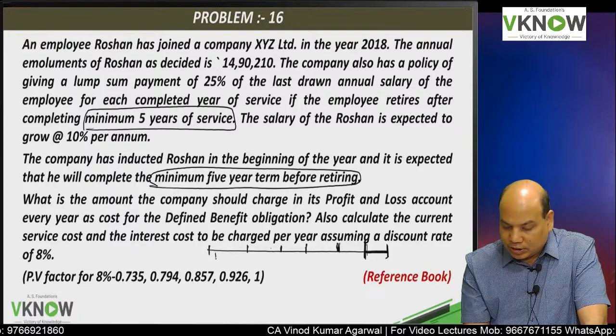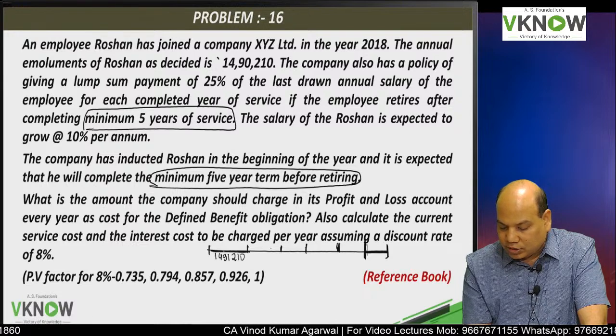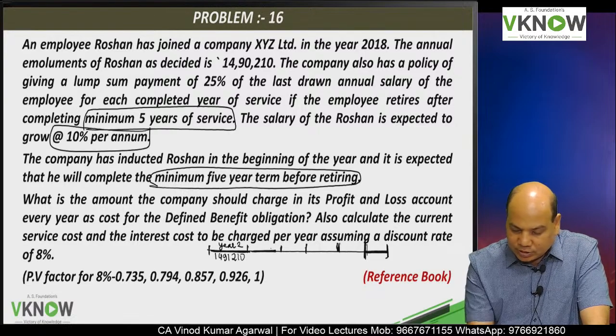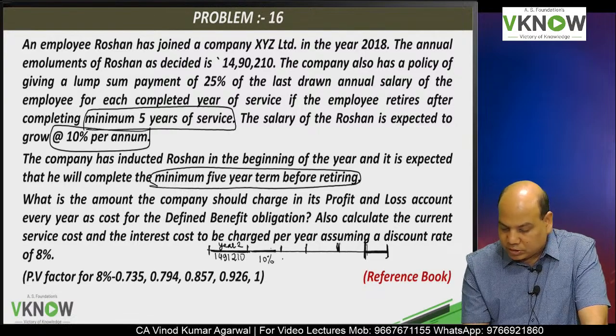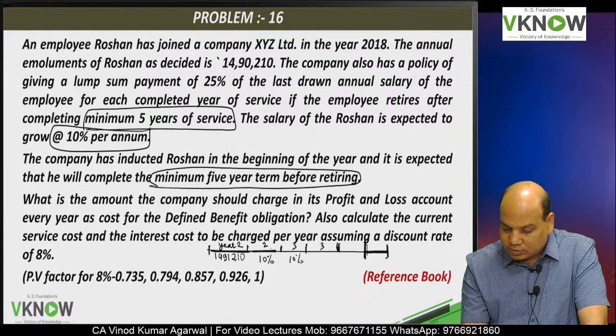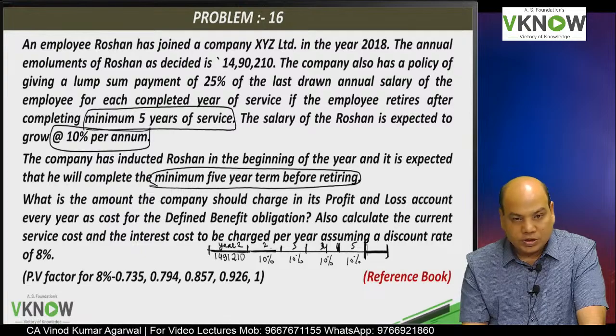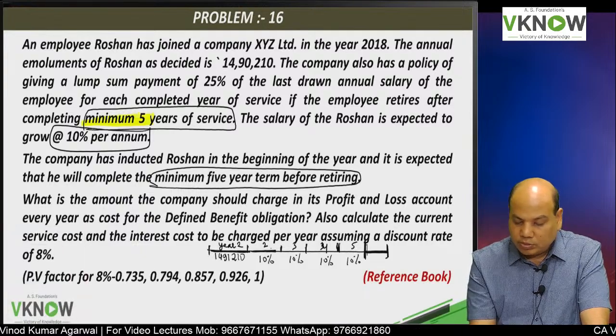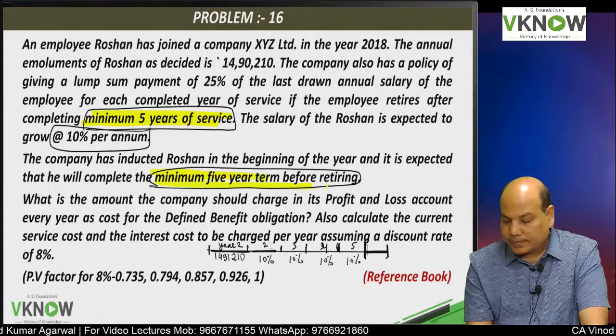So today his salary is 14,90,210 in year 1. It will grow at the rate of 10%. So 10% in year 2, 10% in year 3, 10% in year 4, 10% in year 5. Up to this it is the same, but this time he has to complete a minimum of 5 years of service.